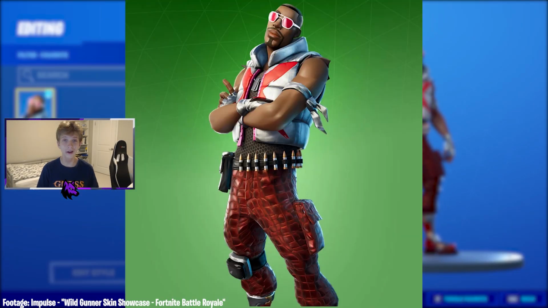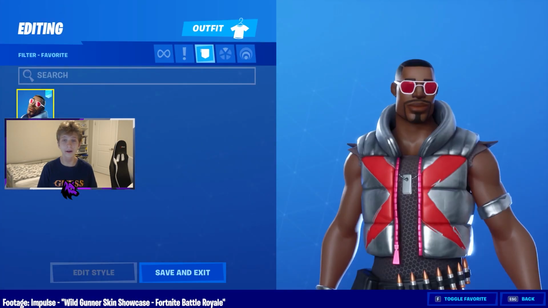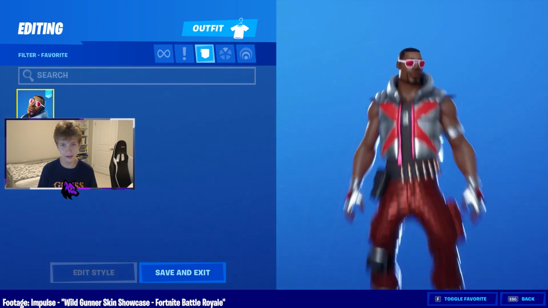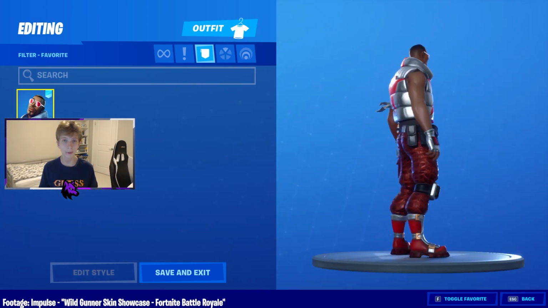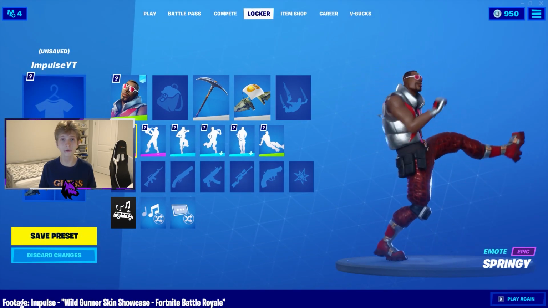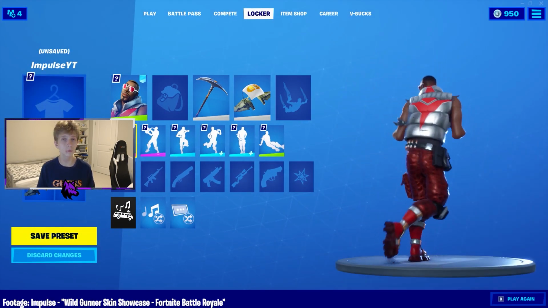Next up we have the Wild Gunner. This is a snazzy looking skin. It's uncommon, so it's only going to cost you 800 V-Bucks, which is a pretty decent price for this skin. I do see this becoming a pretty popular uncommon skin because the skin is simple, but it still has a lot of unique elements to it that people will probably like.